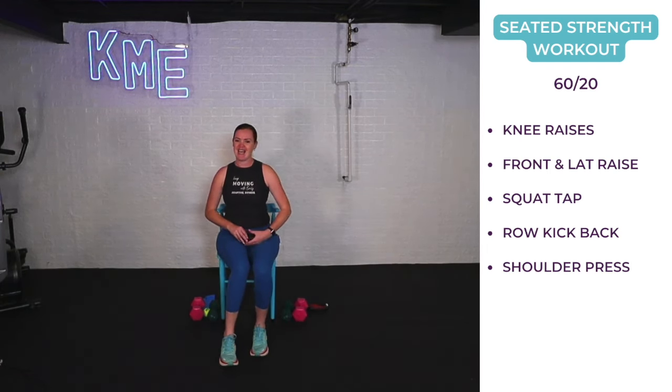So we're starting with a heel tap with a reach. I'm gonna show you a couple different variations of that. Standing option, I can either sidestep as I reach and pull. Okay, great option here. If sidestepping doesn't feel good, I can also just pivot and reach up to the corners, both arms up. Okay, those are your standing options.